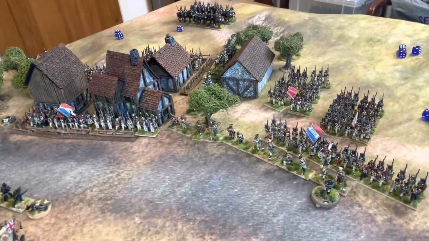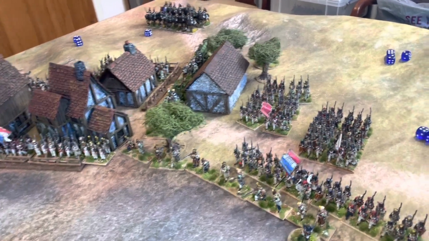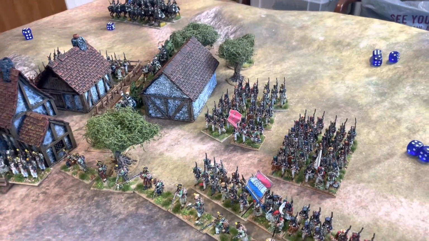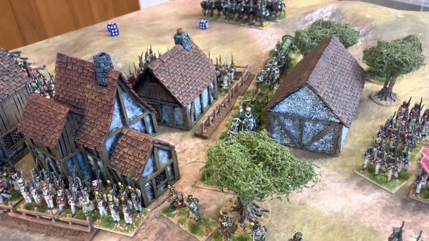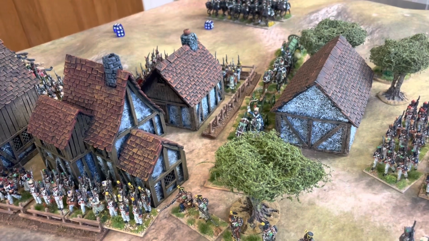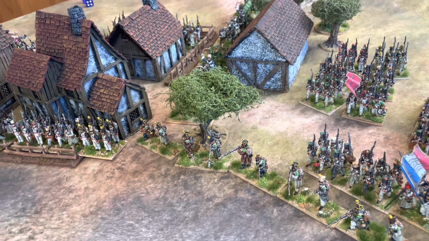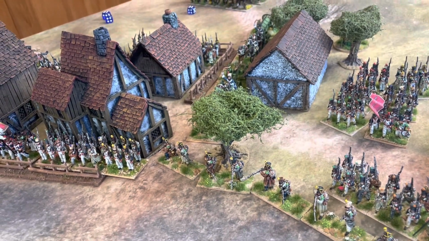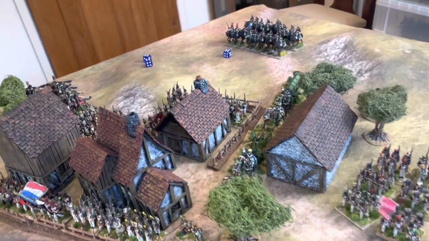Okay, in turn 4, the French have done well in terms of forming their troops. Pretty much everything is formed apart from this 1 infantry battery here. Charlie has activated his whole cavalry brigade, and he's moving his foot artillery battery forward as well. Actually, this artillery battery is part of the infantry division, so you need to decide which brigade it's attached to. We'll do that properly. I know we were rolling it with the cavalry, we weren't doing it quite right.